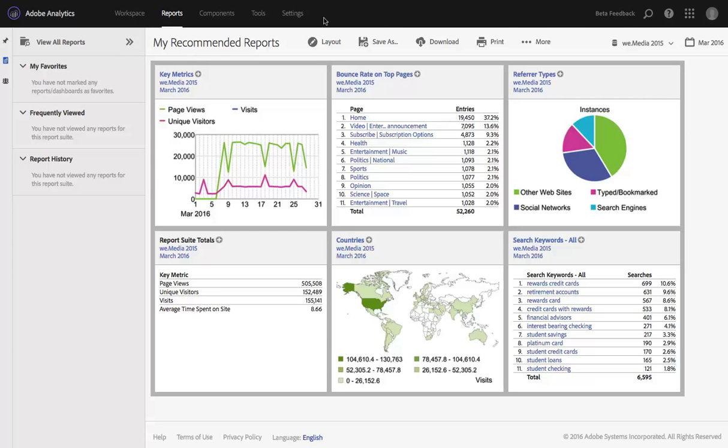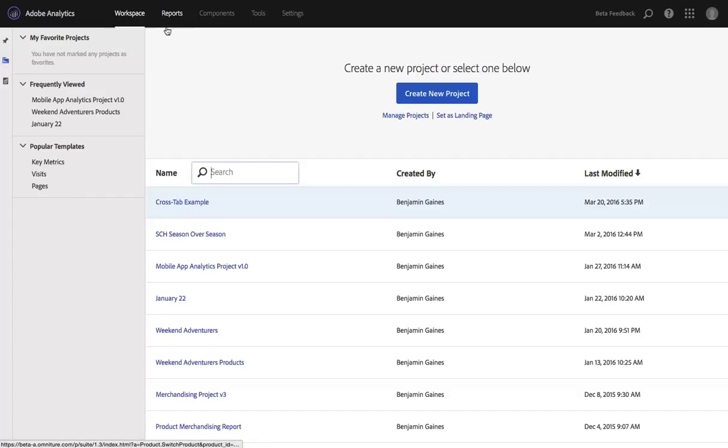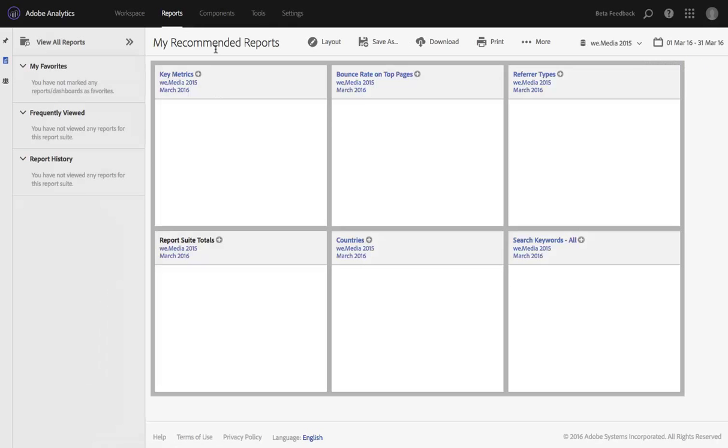There's a new black toolbar, which is going to make it much easier for me to move back and forth between different solutions in the Marketing Cloud and also between different tools in Adobe Analytics. I've started here in Reports and Analytics. Hopefully this looks familiar to most of you. It's very easy for me to switch from Reports and Analytics to Analysis Workspace just by clicking on Workspace in the navigation at the top, and I can switch back just as easily. So hopefully that saves you a click or two.